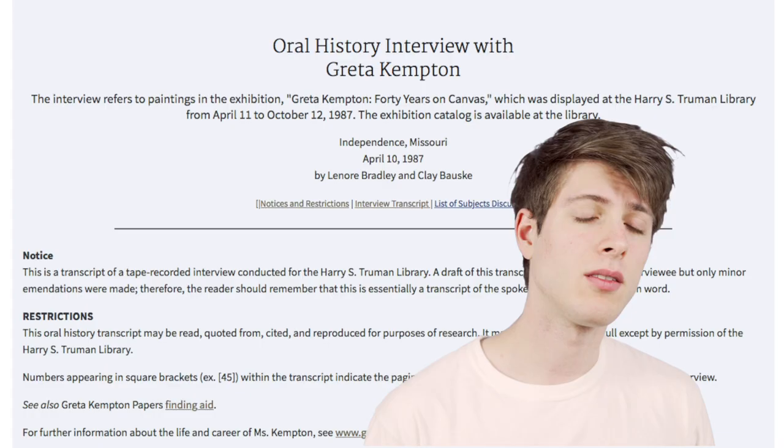There are basically three sources of knowledge about the painter Greta Kempton. The first is an interview she did, which has been transcribed — you can read it online. The second is the Kempton Foundation, founded by Wesley Jekinski, who has a massive personal collection of her paintings. The website is down; all you can find are snapshots on the Wayback Machine. The third is auction websites, where half the photos come from, but they're very low resolution and you have to be a member to know what they sell for.